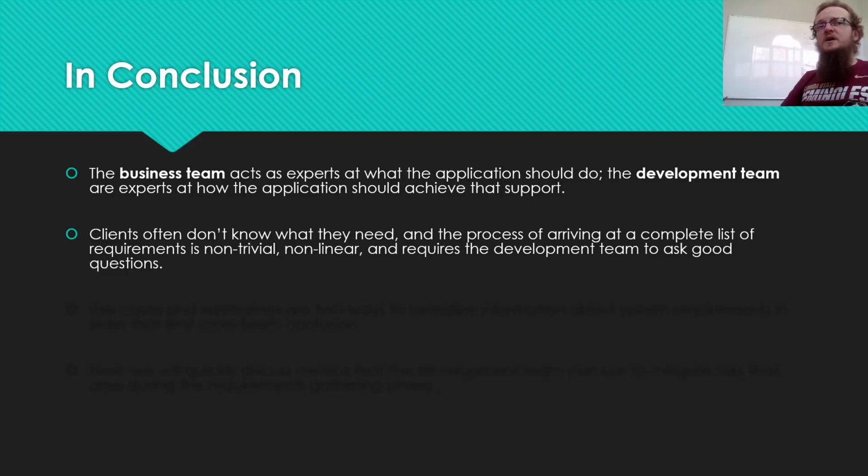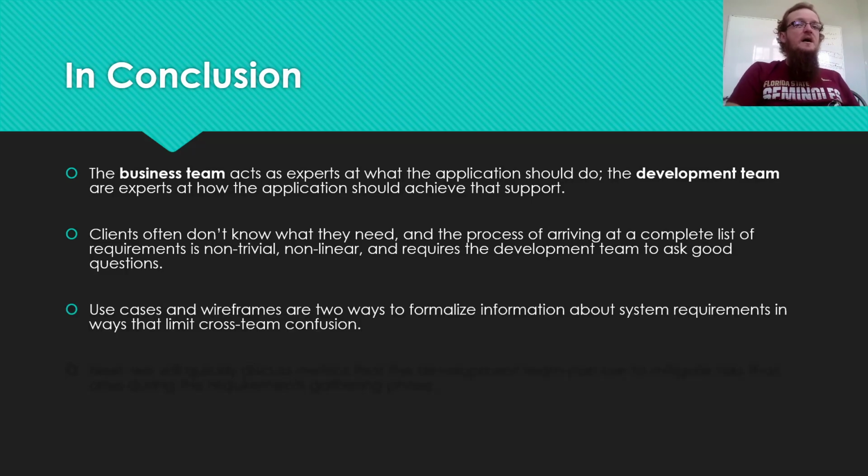We've also covered the fact that clients often don't know what they want and don't know what they need, and they really need assistance understanding what a complete list of requirements looks like in a lot of cases. This requires the development team to ask good questions and foster a good relationship with the client, and all of that is predicated on trust. If they trust you, they will listen to your questions, they will provide you feedback, and the project will go way better than otherwise.